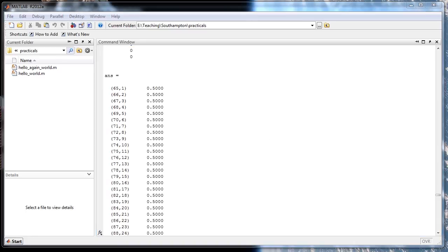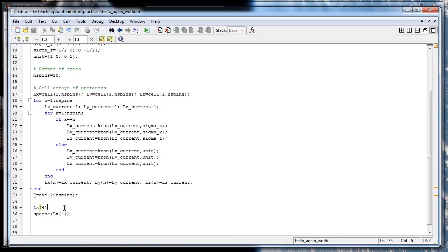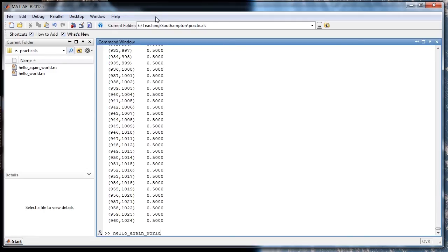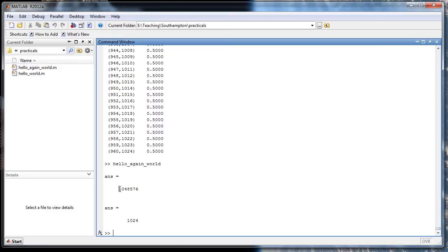The command that actually tells us how many non-zeros there are is nnz. So if we take a look at the total number of elements in this matrix, and then at the number of non-zeros, you'll see what I mean storage-wise. So num_l gives the total number and nnz gives the number of non-zeros. Running it again, the total number of elements is over 1,000,000, and the number of non-zeros is just 1000. So if we store that matrix as a sparse matrix, we save a factor of 1000 in the required memory.